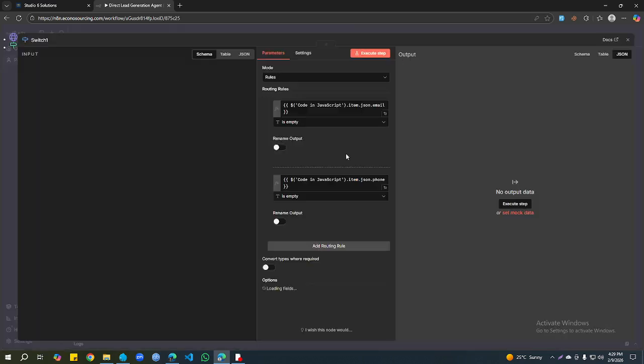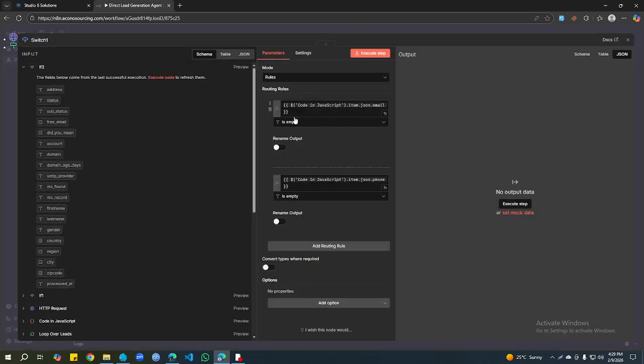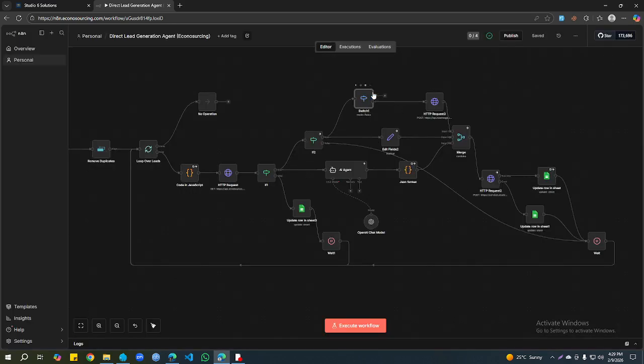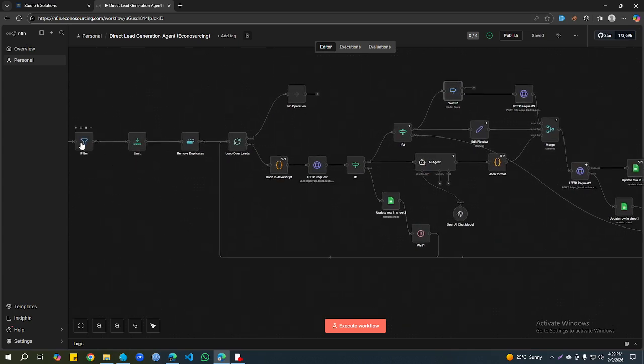We are checking that if the phone number is empty, whether the email is also empty, or only the phone number is empty.